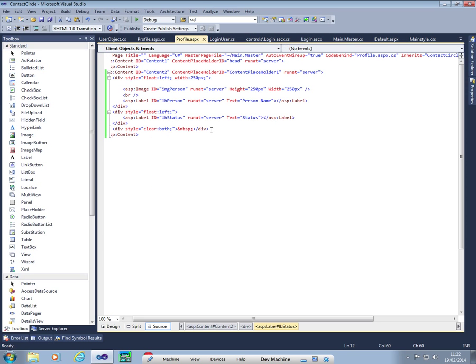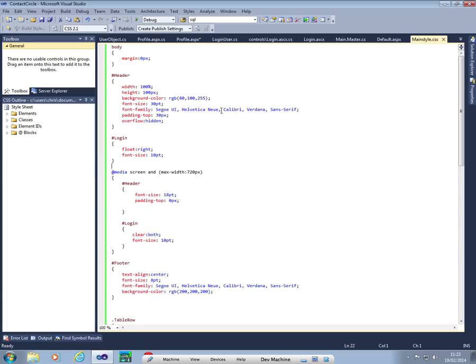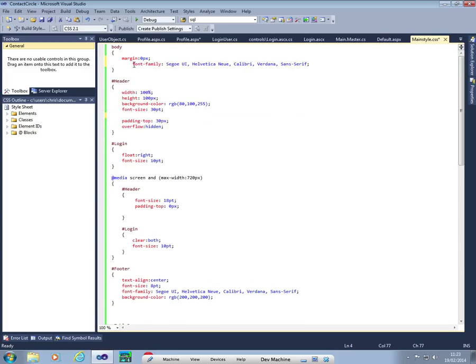So the next thing we're going to do, on our style here, I'm going to text align center, so at least we've got centered text. And the other thing I'm going to do on our main style, at the moment we've been doing all this font family, font size and things like that in each section. I'm now going to set it so that our font family is the same all over the entire website.